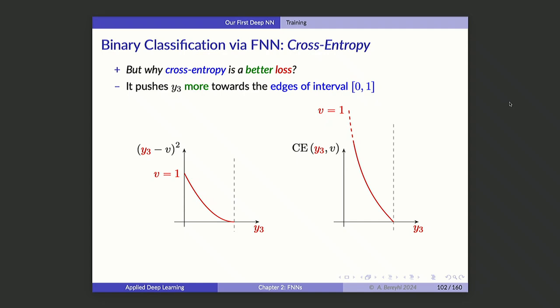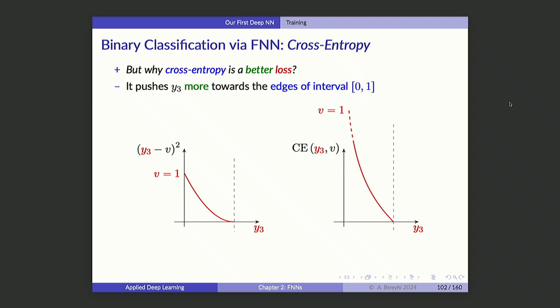And when you reduce y3 towards 0, the loss increases, which means you are getting a penalty. But the most penalty you can get in this case is when y3 is exactly 0, and then your loss is going to be 1. The penalty that you get is 1.